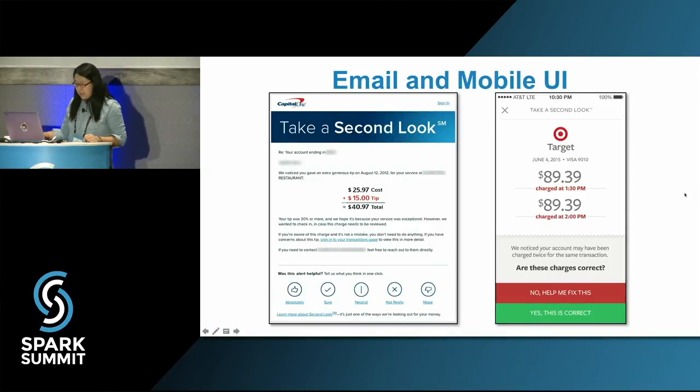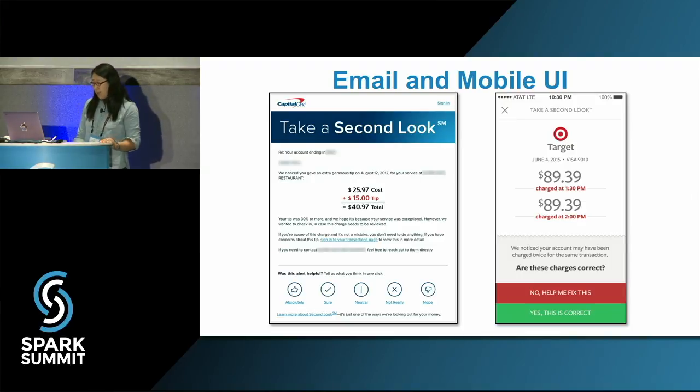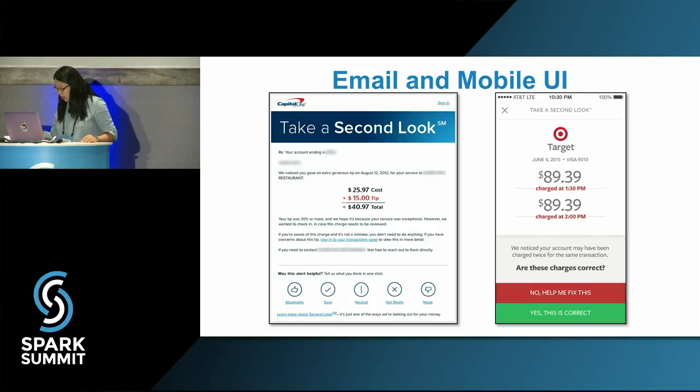Here is an example of the second look alert you may receive from Capital One. It says on the left, we noticed you gave a generous tip on a certain day at a certain restaurant. So we provide a summary of your transaction. In this case, it's base bill, tip amount, and total amount.